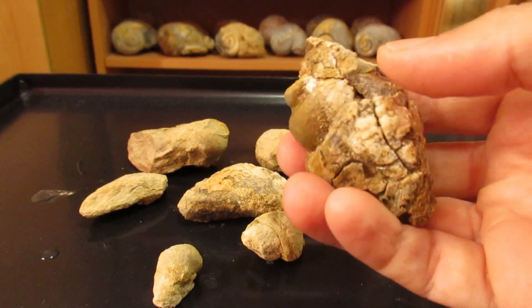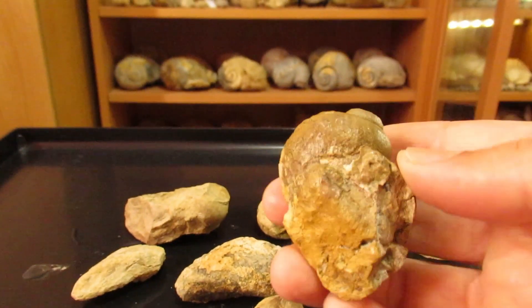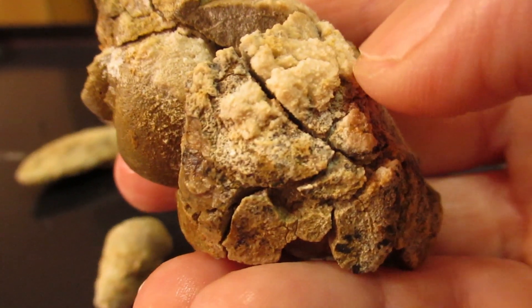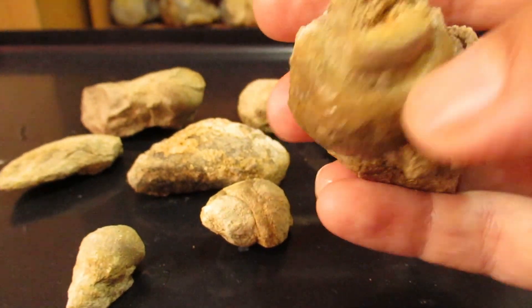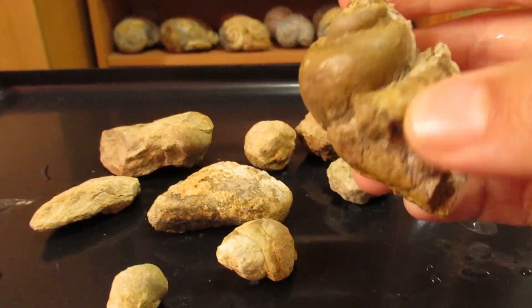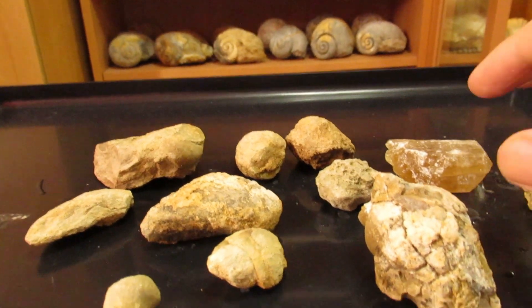The only spots were in the high spots, at the top of the cliffs, and the fossils I found were so eroded. I have better ones in my collection found near my house, which is far from the sea. The ones I found at the top of the cliffs are so eroded — check this one here. This one is a little bit cracked and has this coating that almost looks like solidified salt. You can see the spirals in this part because it was buried. If it had been exposed, the fossil might not even be recognizable. That's one of the problems over there — it's always too windy, there is salinity in the water, and the erosion does the rest.